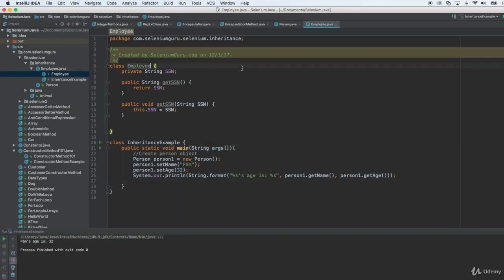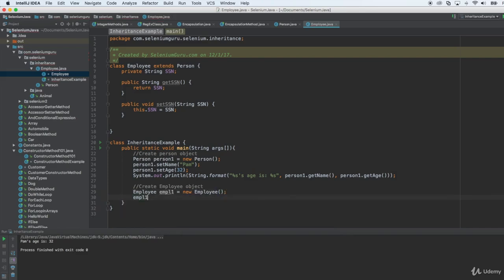Right? So now I've got this employee class here which actually inherits this person. Basically this employee is a child class of person since it extends this parent class person. So now let's create the employee object. I'm going to call it employee1 equal new employee.